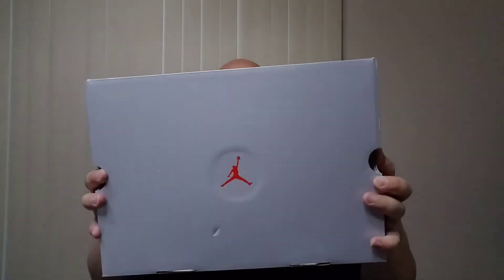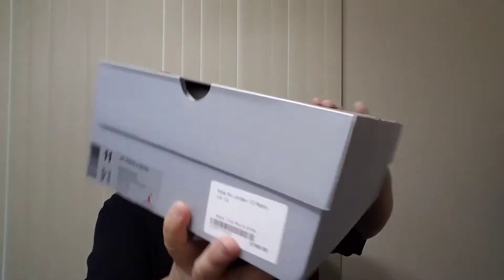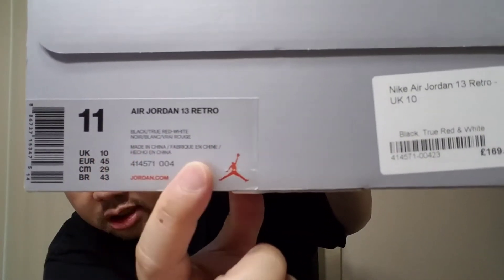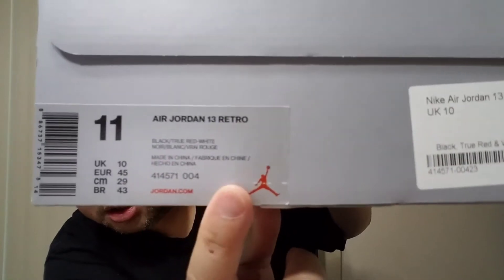The first shoe is the composite eggplant. For the second shoe, like I said, I already own two pairs of this and I paid full retail for both of them. Should have waited, but I didn't know it was going to go under retail on other websites. Definitely a wrong move buying Jordan brand this year for retail, because this joint — if it was three years ago, it would have been sold out right away. But that's not the case this year. This one right here is a UK size 10, which equals size 11 in US.